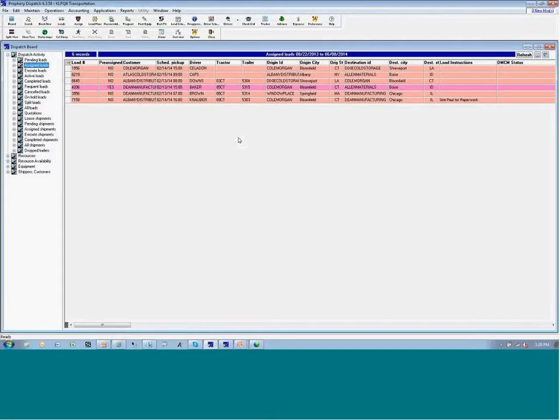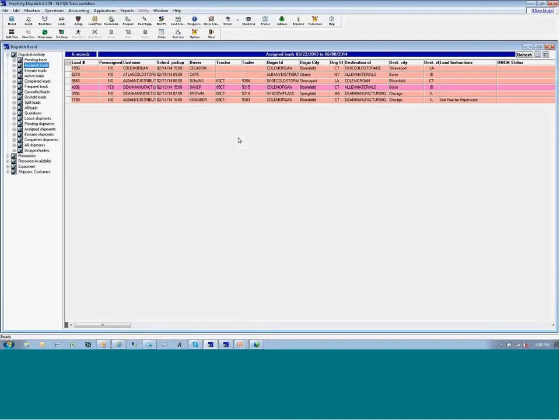The second would be if you're using mobile comm integration. A number of you on the phone today are integrated to either our SkyTrack product, OmniTrax, Rand McNally, PeopleNet, Teletrack, and you know that there's two ways for that data to go out. It can either be pushed out manually through the system, or you can set it up so that it releases on a timer. Well, if a driver is a mobile comm driver and you pre-assign it, if you have it set up where the system is automatically releasing that load information, in a pre-assigned status, it will not put it into the mobile comm queue. So if it's pre-assigned, it's not in the mobile comm queue. Once it's assigned, it would go into that queue.